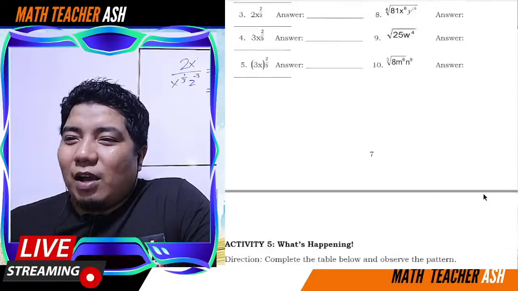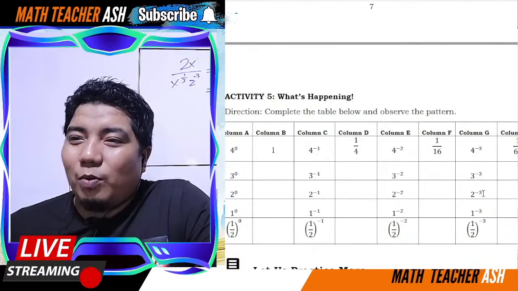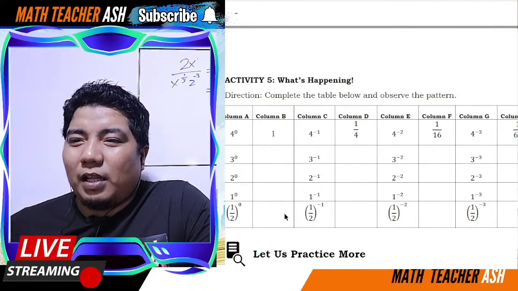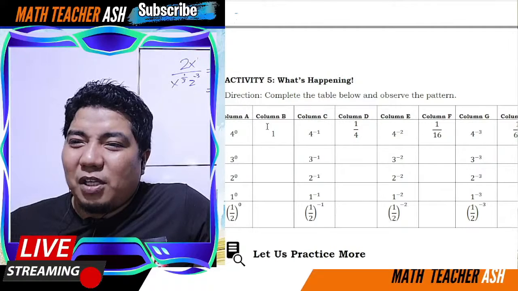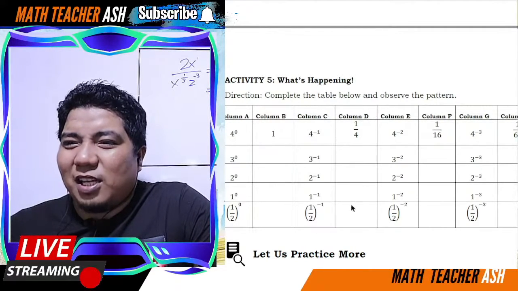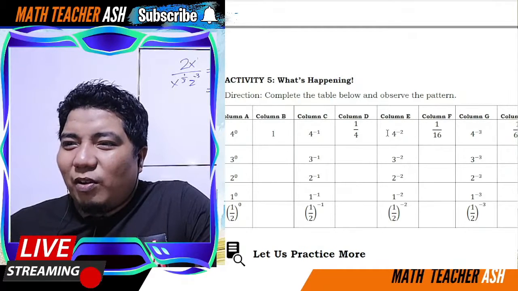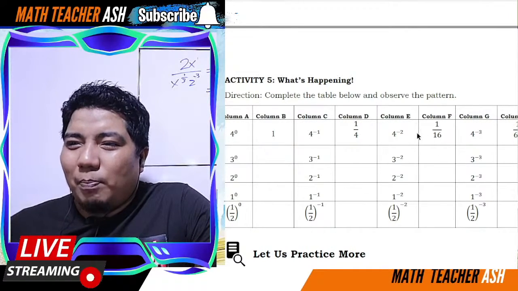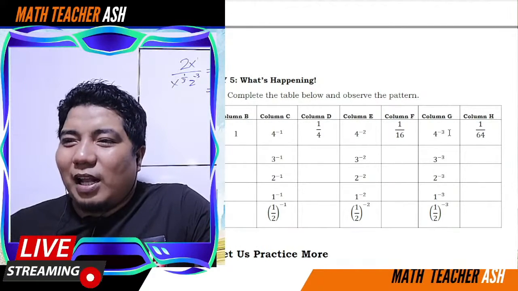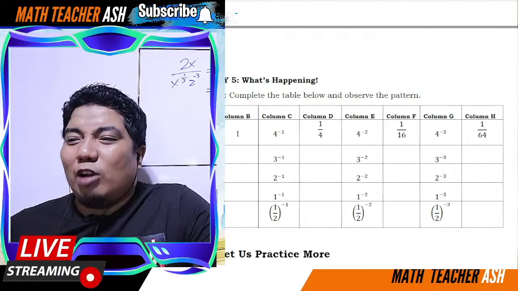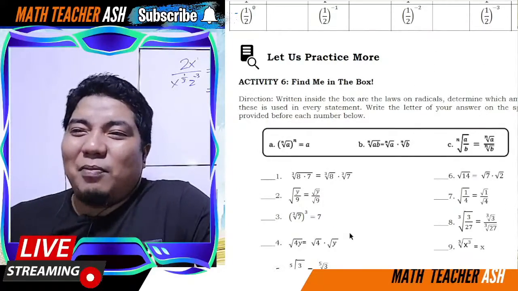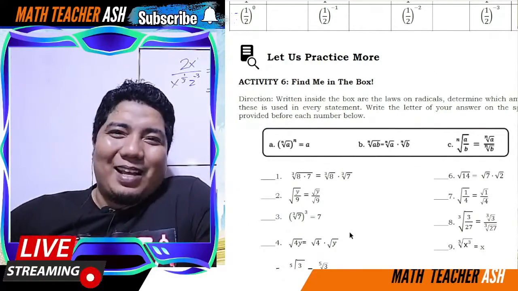Alright. Now, having continuation. Alright. So, ito, napakadali nito. 4 to the power of 0, ayan, alam nyo na sagot yan. 4 to the power of negative 1, alam nyo na rin sagot yan. Reciprocal lang yan. Dito, 4 to the power of negative 2, reciprocal pero squared nyo. Ayan. 4 to the power of negative 3, reciprocal, then i-cube nyo. Alright, ganun lang kadali, my dear math learners. May example na, so hindi ko na masyadong i-emphasize yan. Okay, now, let us continue.